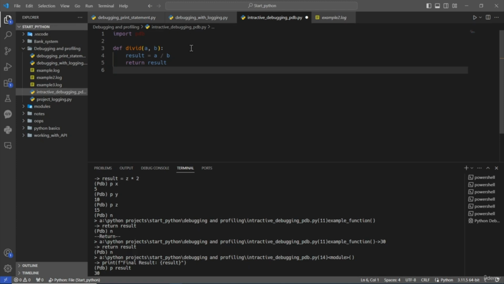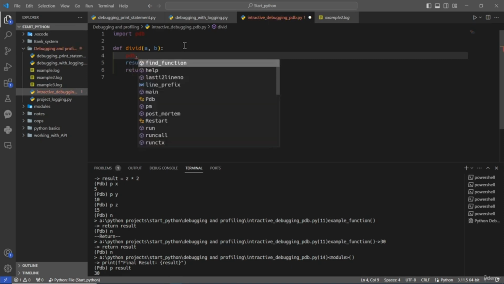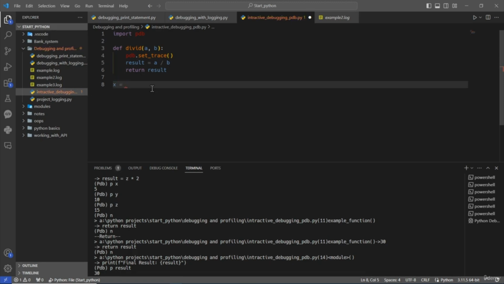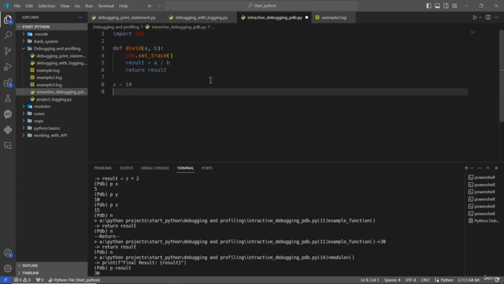Okay, so you can add this trace anywhere, any place you want in your code, while you want to trace it or debug the code. So here I want to debug the divide by 0. I can add that right here: pdb.set_trace(). Down here let's say x is equal to 10, but we don't have x right here. That's okay because we are using an argument or parameter here. Also y is equal to, for example, 0.